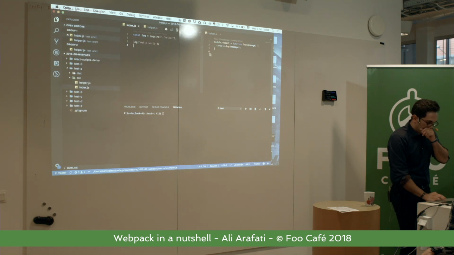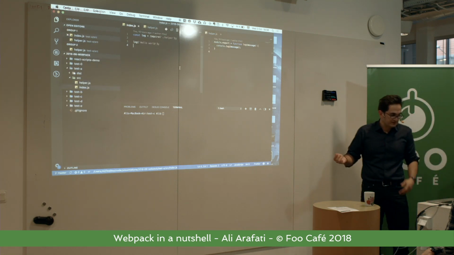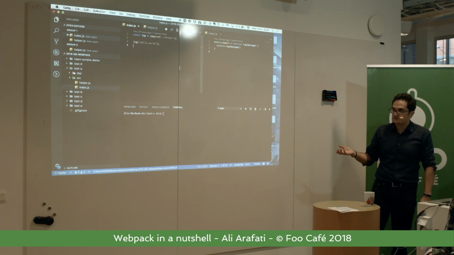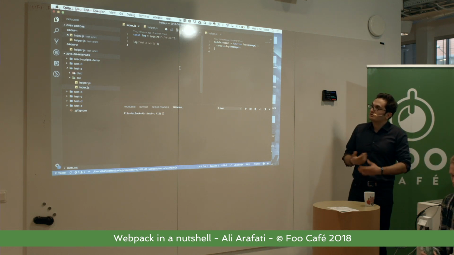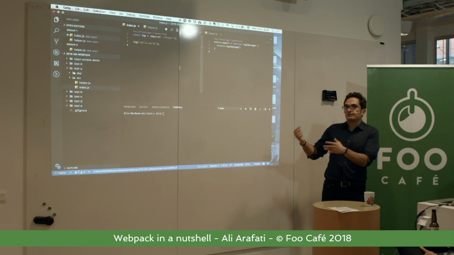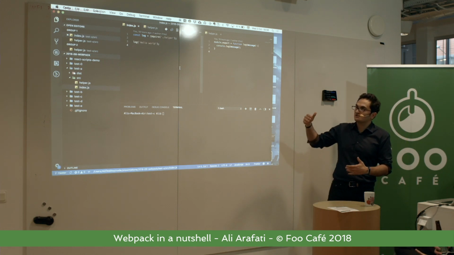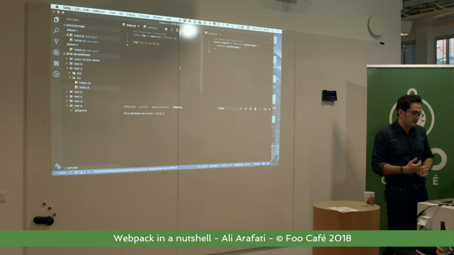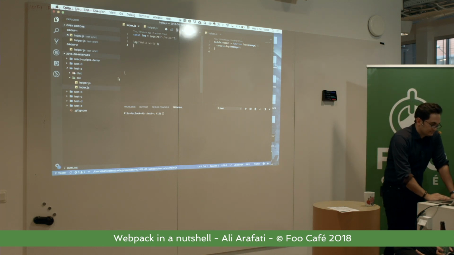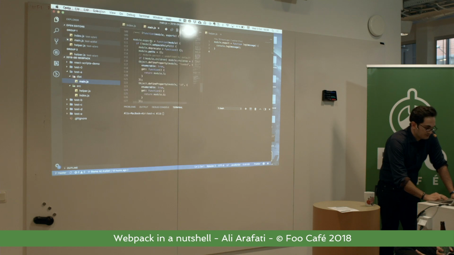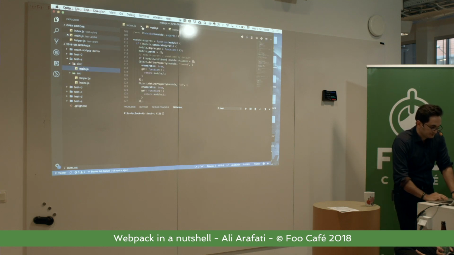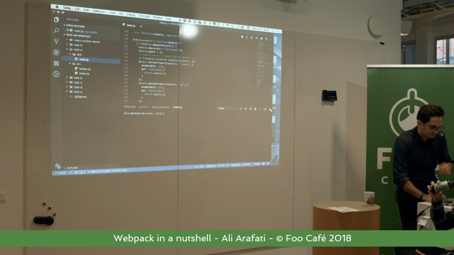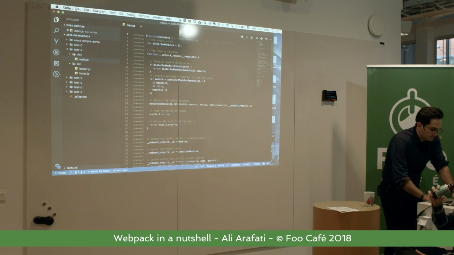All right. So we have a very simple application where we have the index file that just requires a log function from another file. So this is the way that you would create a dependency. This is what we call the CommonJS format, or CJS for short, if you have heard the term here and there. And when we compile it, the result that you'll get is something of this sort.